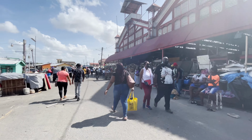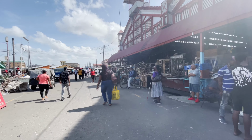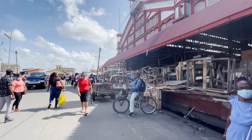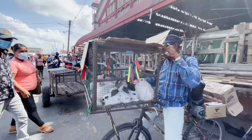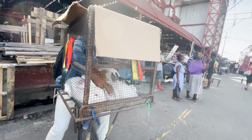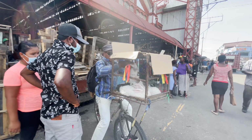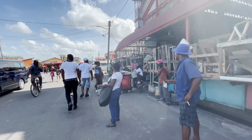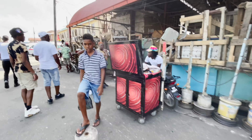It was something that we did occasionally. But now what we are going to do is have these exercises more frequently so that we can maintain the areas. We're not going to wait another 4 months or so to have another cleanup exercise. We're hoping that at least once every month we'll be able to wash down the entire market and its environment so that we can have the area remain clean all the time.